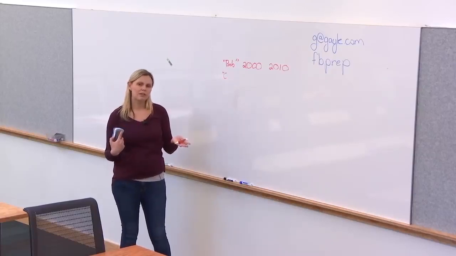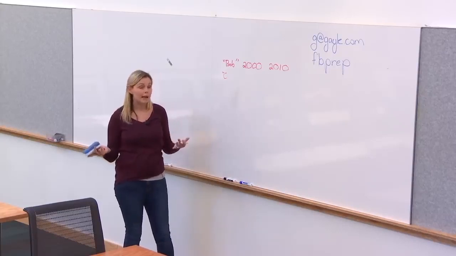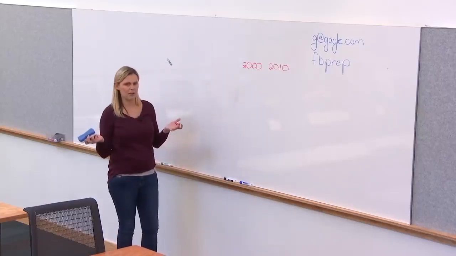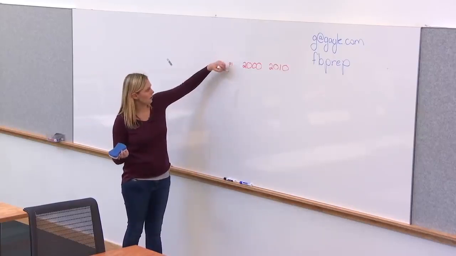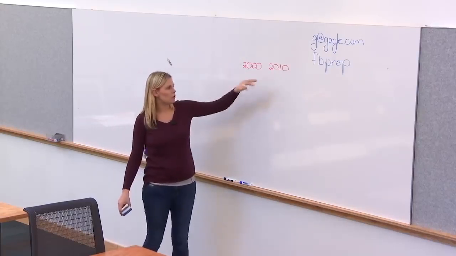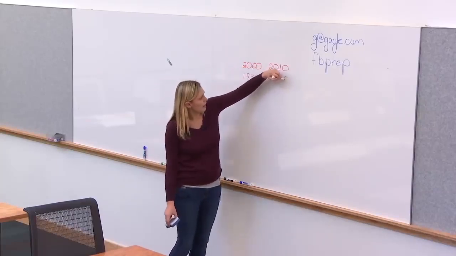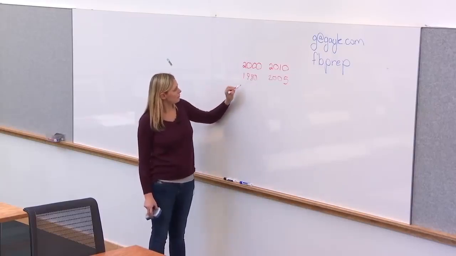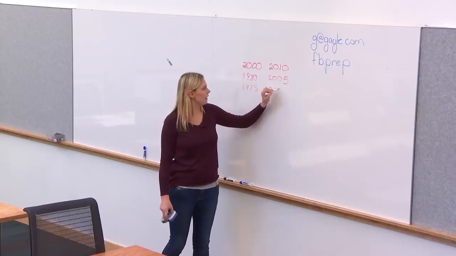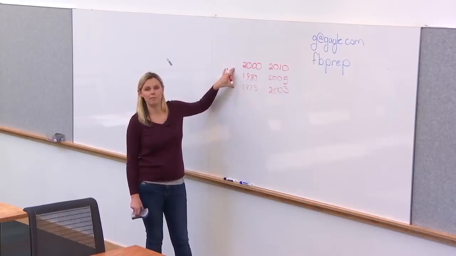When you draw examples, yes, draw complete, concrete, interesting examples, but also think about what really matters. I don't really need the names of the people, and so I'm not going to spend a bunch of time writing that. If I really want to, I can use like P1, P2, but the names don't matter, so I'm just going to draw the birth years. So 2000 to 2010, 1980 to 2005 is another person. 1975 to 2003. This is the kind of example that I see from a lot of people.